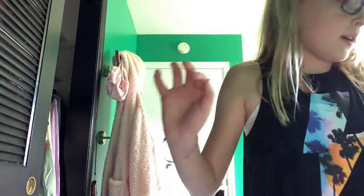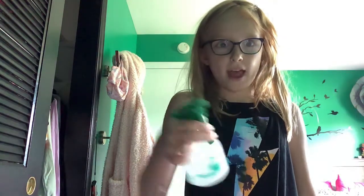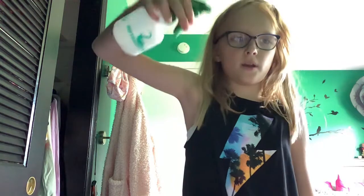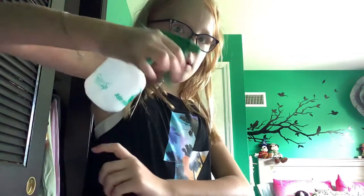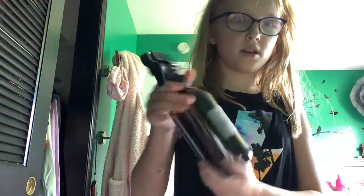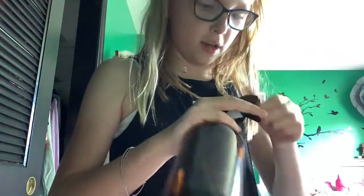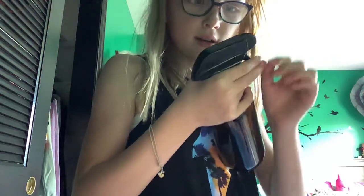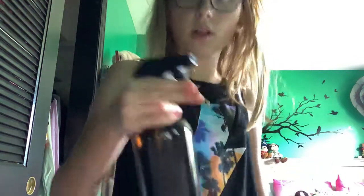Now let's talk about spray bottles. Here's a spray bottle you can use — you just spray it down on their tank lid, or if you have closing doors you can do that, or you can open the screen and spray. I have a backup one and another spray bottle which I use for my hermit crabs. It has a couple of settings — extra spray or a little bit of spray.